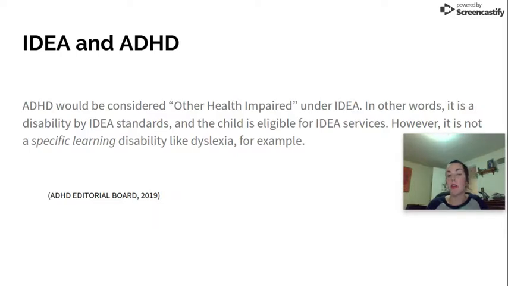So a child will qualify for IDEA with ADHD when this student has ADHD and another disability. So they might have ADHD and dyslexia, and that's making it really difficult for the student. And so this student might really need a specific IEP or 504 plan, or this student might need an IEP or 504 plan if they only have ADHD, but their ADHD is so hyper functioning that it makes it hard for them to do other tasks without having a specific plan for them individually.